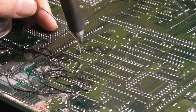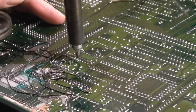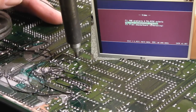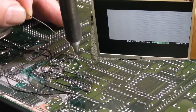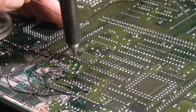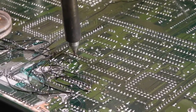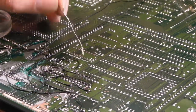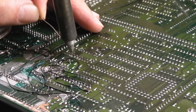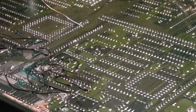So I'm just desoldering the PLL chip here, and the reason being is because whilst the scan doubler's working, it's really fuzzy in certain modes, and often it doesn't work when you first turn it on. You've got to mess with the pot. Now it's not the pot, I've had the pot off the board, cleaned it up, tested it, it works okay. I think what's going on here is a wee bit of corrosion around this that is influencing the chip, because it's quite a sensitive chip.